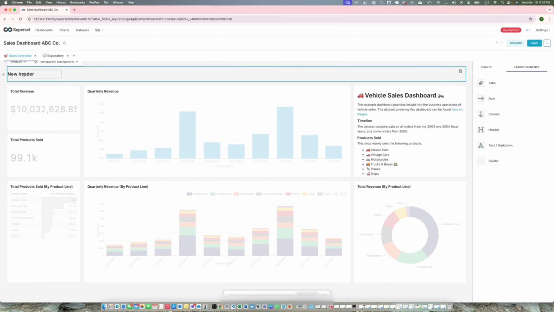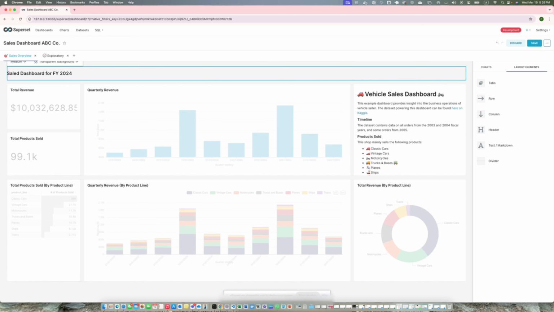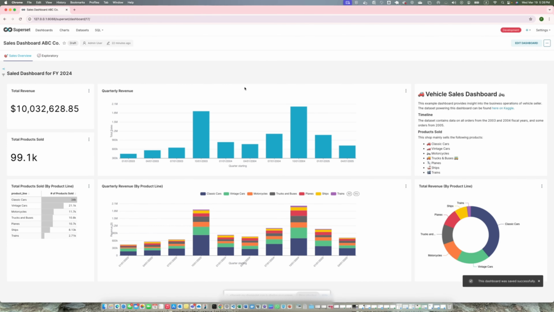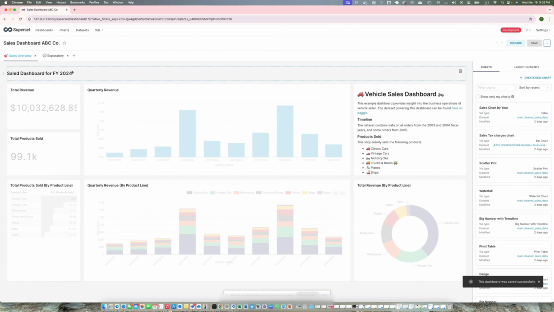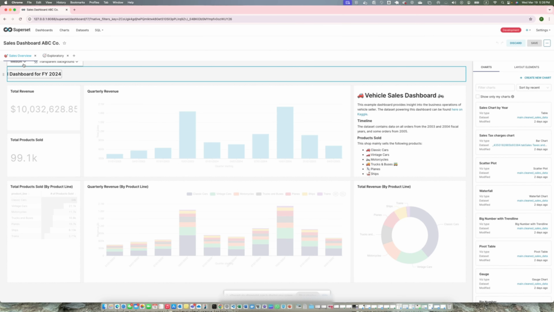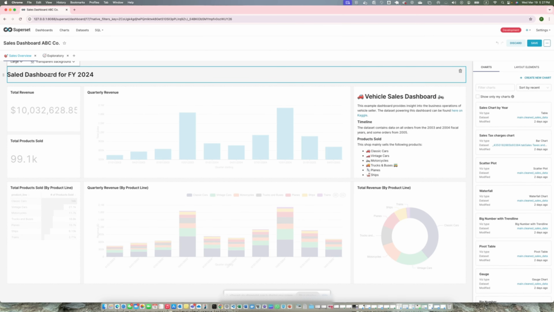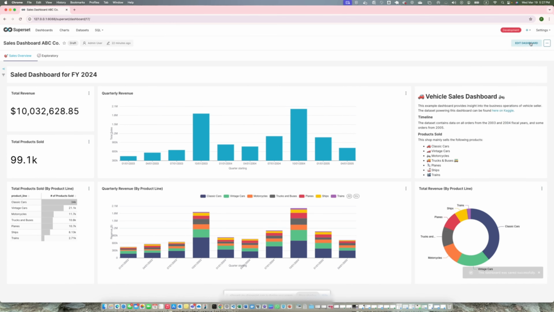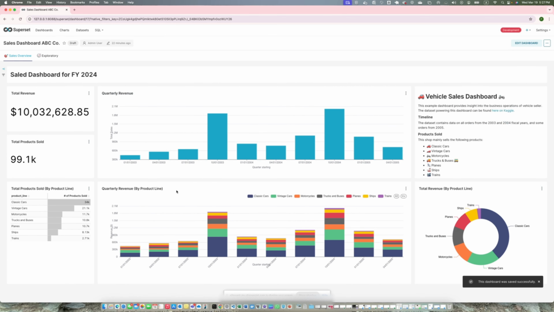I can name it sales dashboard for financial year 2024, right. Okay, that's it. Save, or maybe edit, and I can increase or decrease the size and change the color, etc. So here you go. I've changed it to white, so it's all the same.